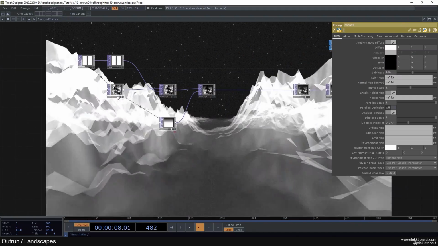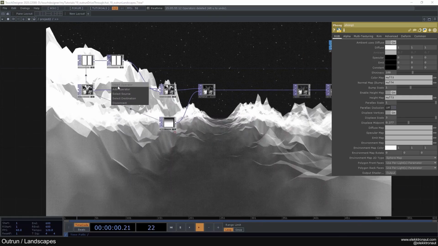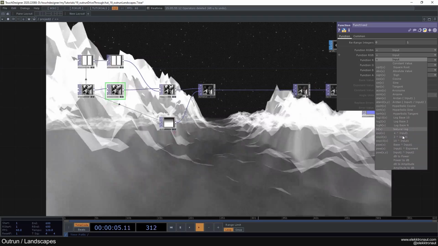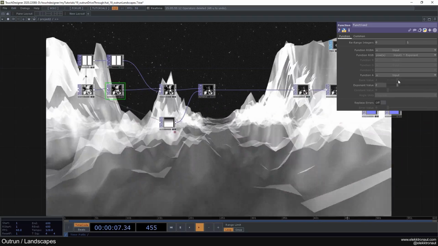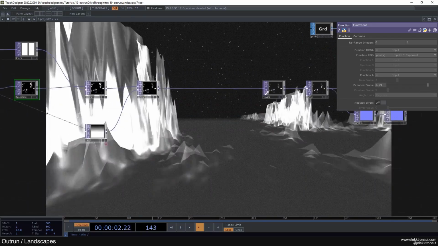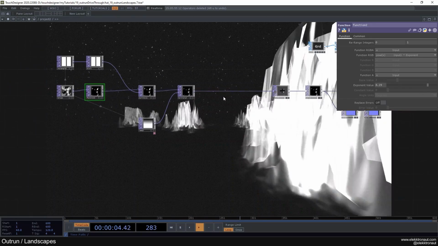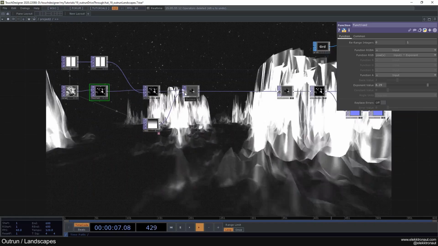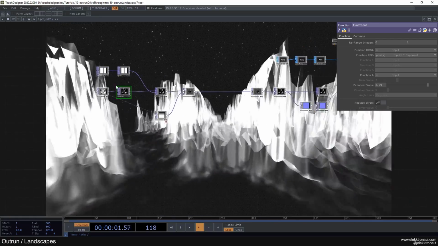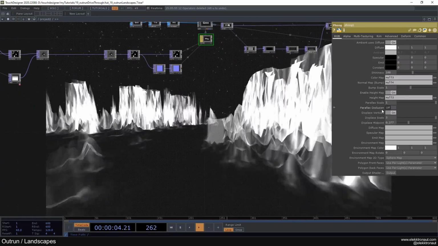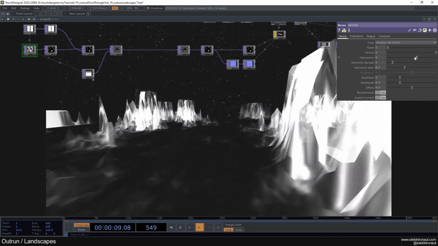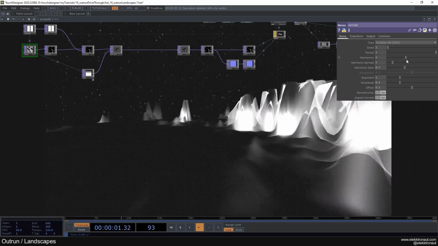And what I want to do here is use the function trick that I just showed you as well. So I'm going to add a function, and now we can again select this input exponent thing and then drag this up. And maybe we want to even get rid of the level here, whatever you feel like. I also don't want this to be so extreme, so I'm going to change this to 2. And I don't want this to have as much harmonics, so I'm going to change that down as well.